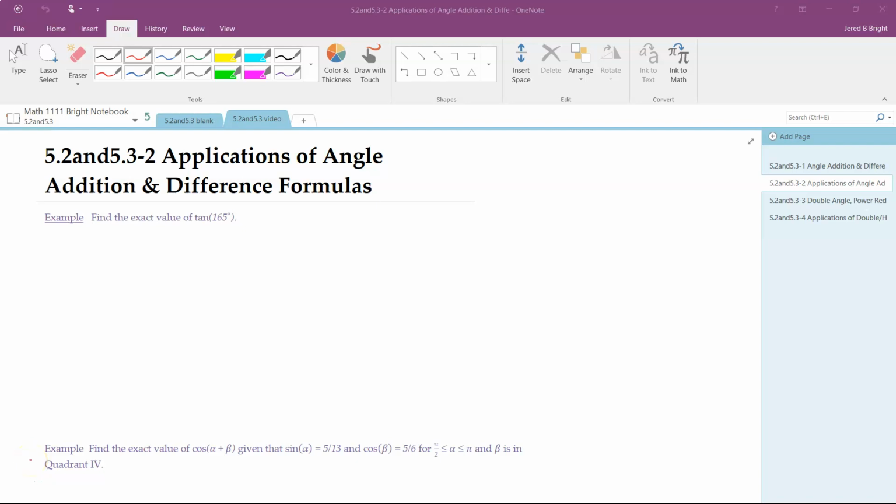Welcome back. In the last video we introduced the angle addition and angle difference formulas for sine, cosine, and tangent. Now this video is just going to go through some more examples, so watch it as needed. I will say though, I want you to try each of these examples and then resume the video to see the solution. You can see two examples on the screen. Again, I want you to pause and try them out. Resume when you're ready to see the solutions.